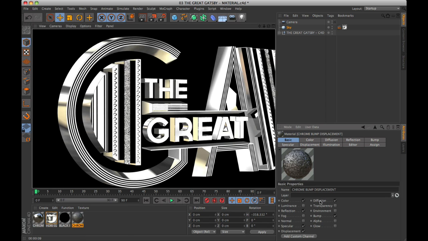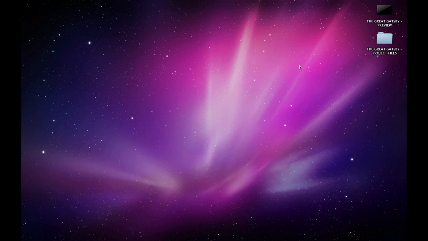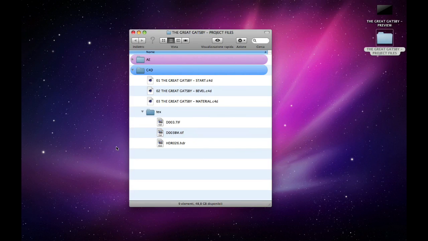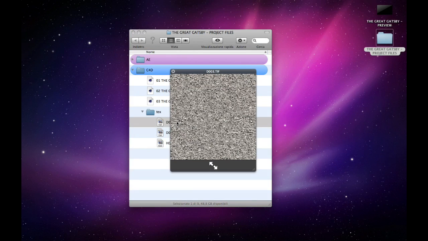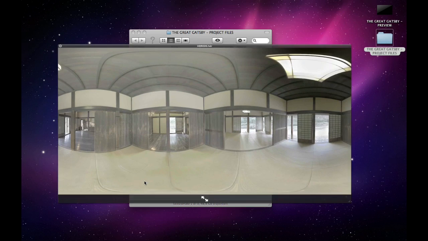On diffusion, bump and displacement I applied a stone texture that I show well. It is a common stone effect, while this is the HDRI texture.